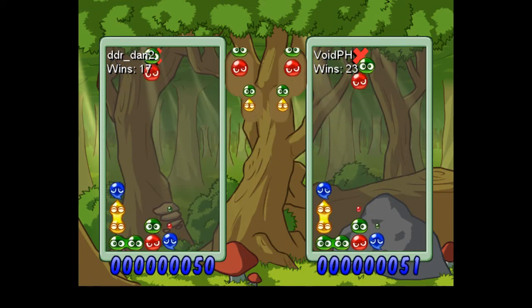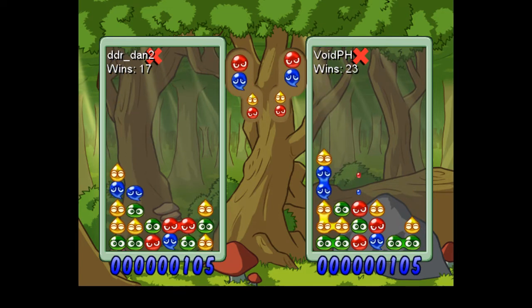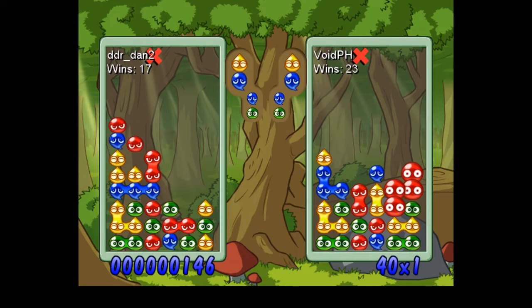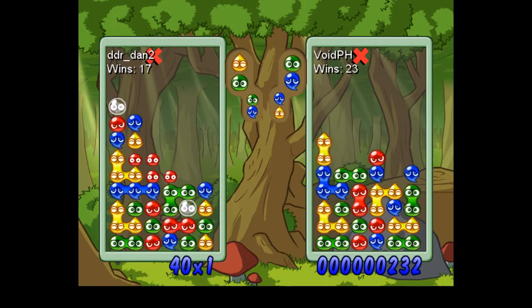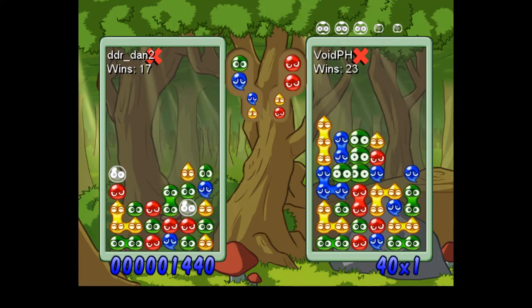Now 17-23, we have an identical opening for the first few pieces. The first difference was just now. I'm setting up something. I have a 3-chain on the red. I might just send it, and I do. Void can send his main chain with the greens, and he's going to do that.